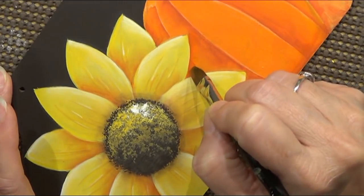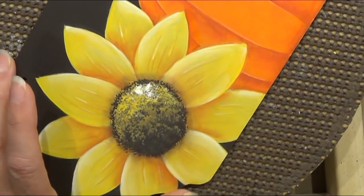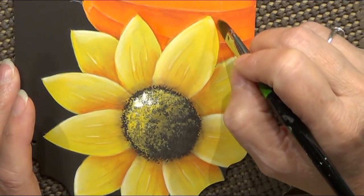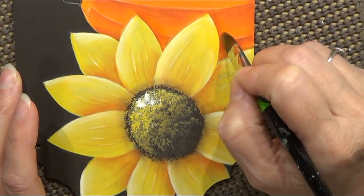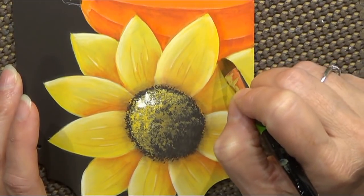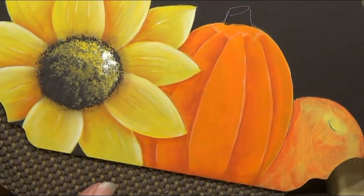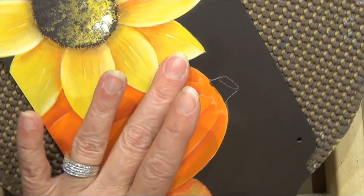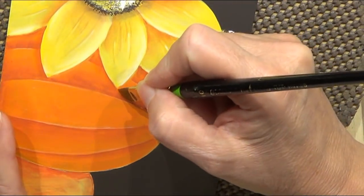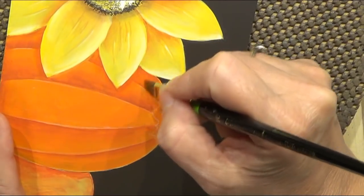Side here. I have to let it dry and then we'll come back and do the other side, or the other petal. So we'll do one side on each petal that's laying over and then we'll come back and do the other side. Make sure you're dry because if you're not, you're going to remove what you just put on there.